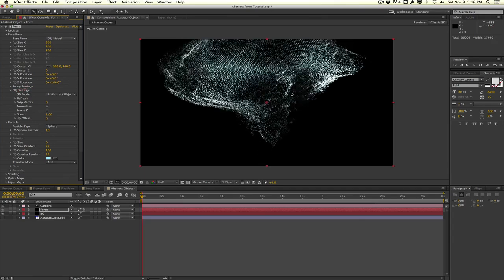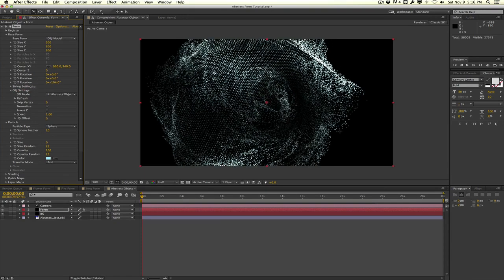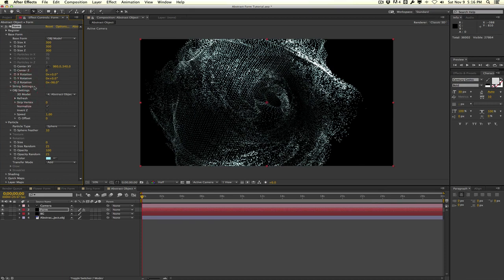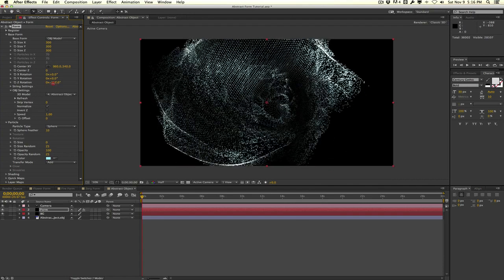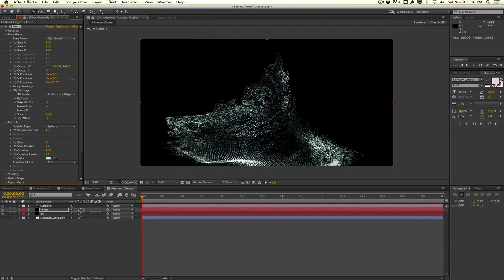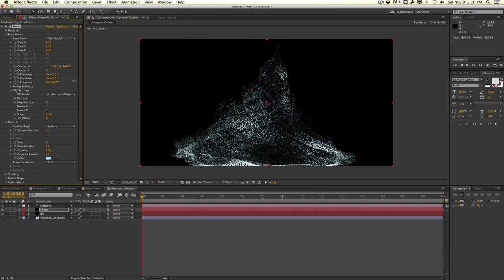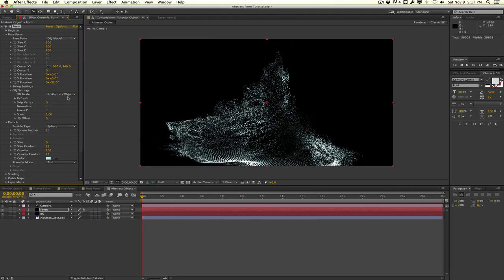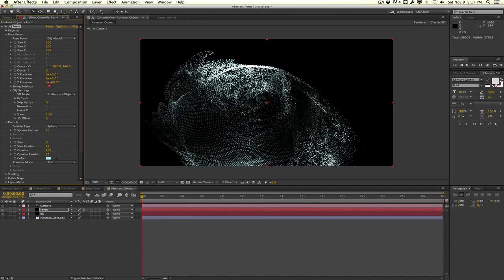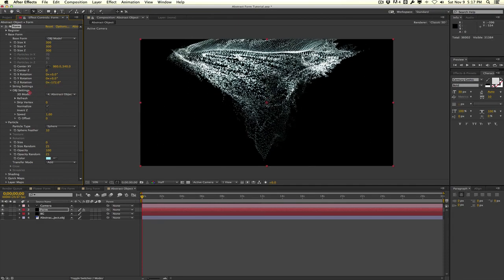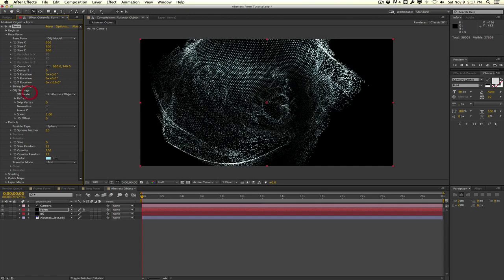And the goal to create interesting abstract stuff using Form or anything really is to find an interesting abstract angle or spot. And of course, you can do this with Element 3D as well. So let's go ahead and find an interesting angle here. I think it's pretty cool how we can set it to something like this and zoom in to the top here, or we can even pretend this is a vortex and go into the middle here.